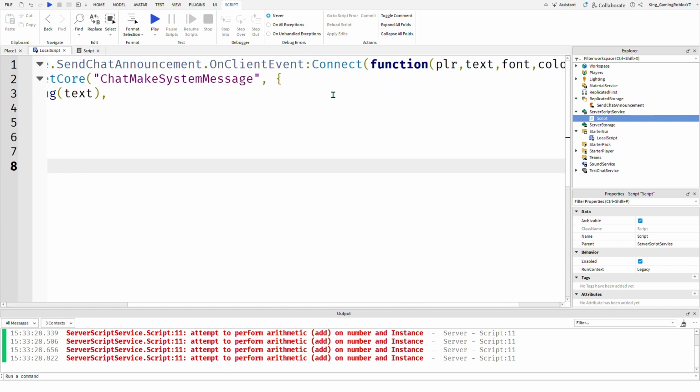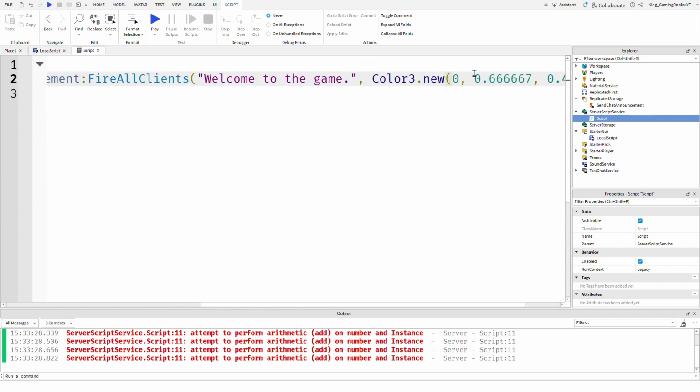I believe it's color. Nope, it's font next. Enum.Font.Source, Color3.new, and then size. This might throw an error, but I don't think it will.